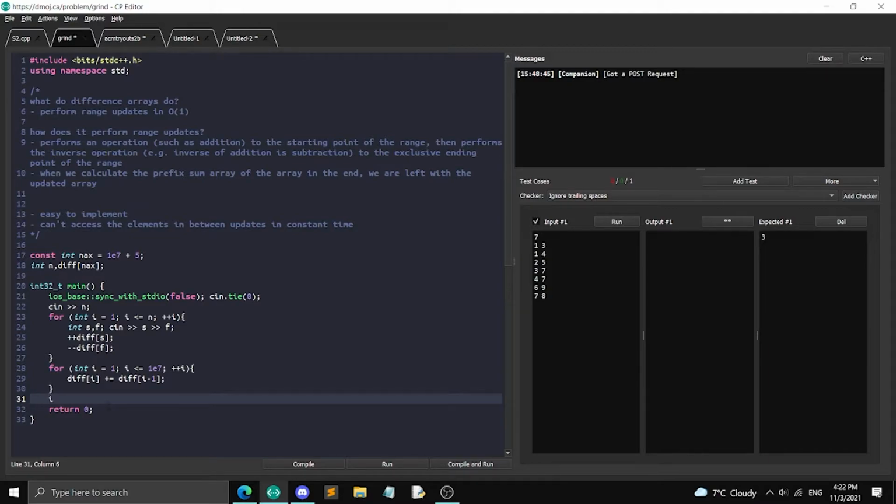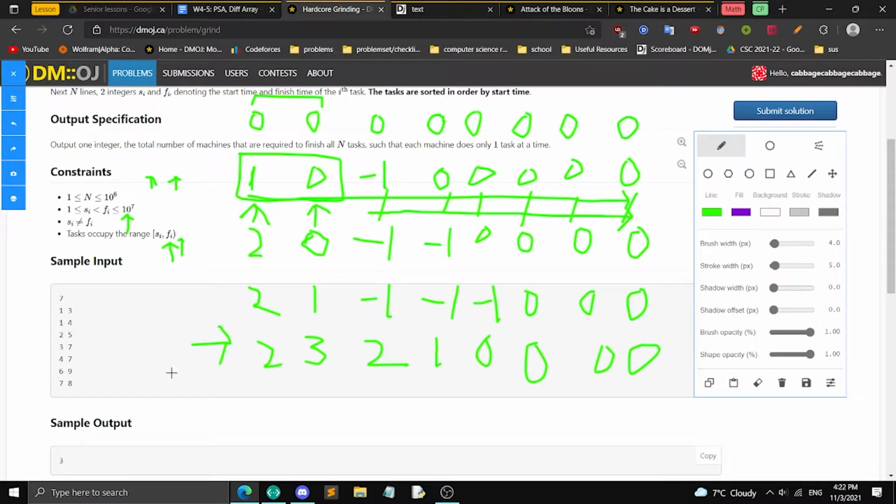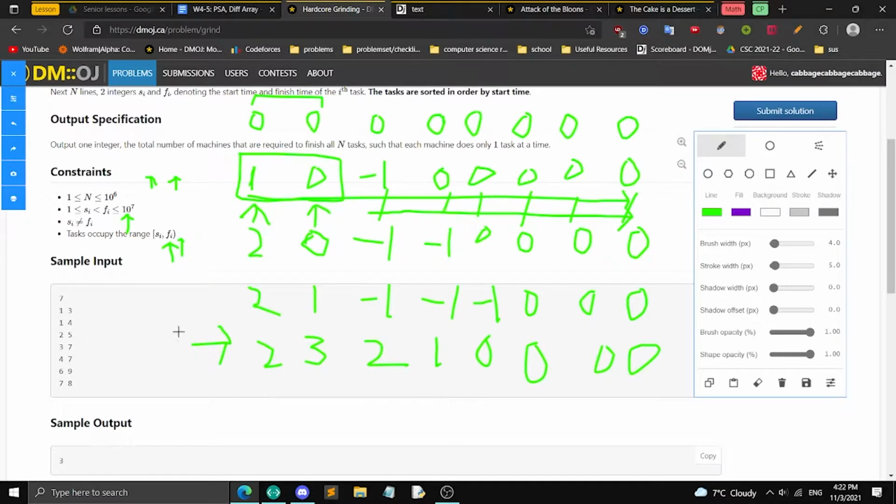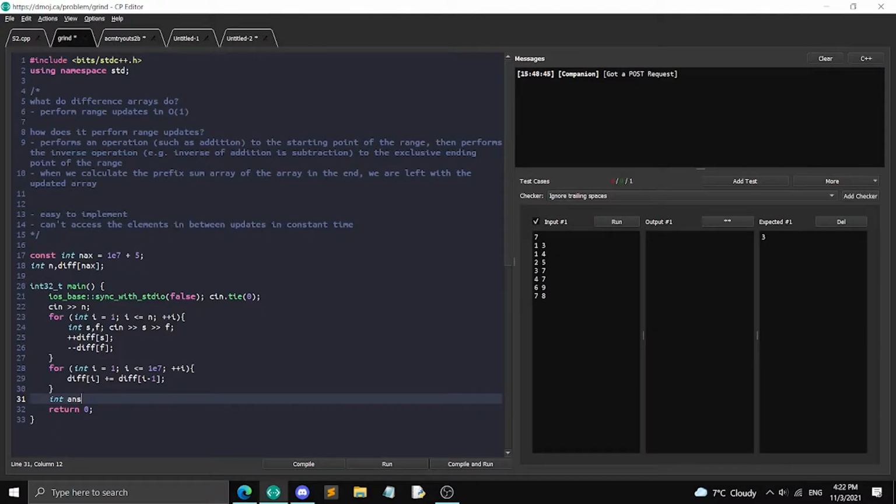Now all we need to do is extract the maximum, because it asks for essentially the maximum number of overlapping tasks at any given point. So let's have a variable answer. Actually, it's possible that we need long longs for this problem, so let's use long longs.